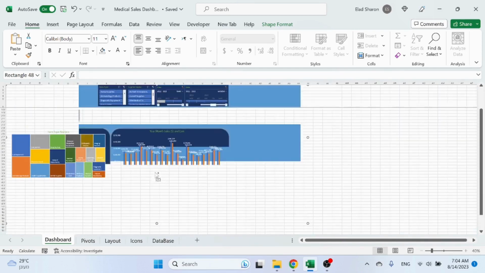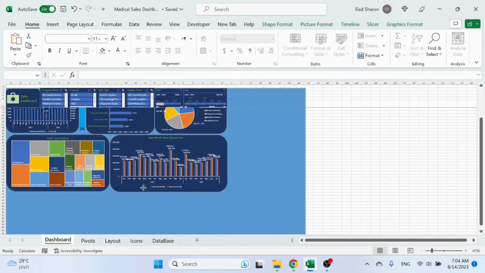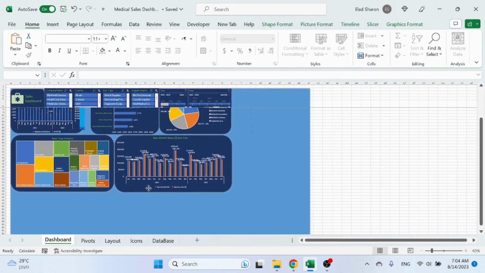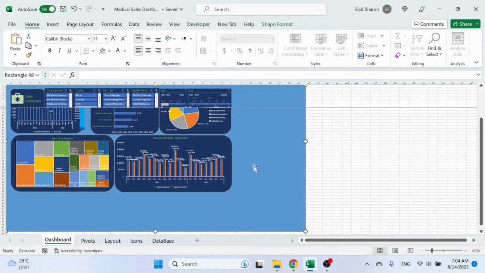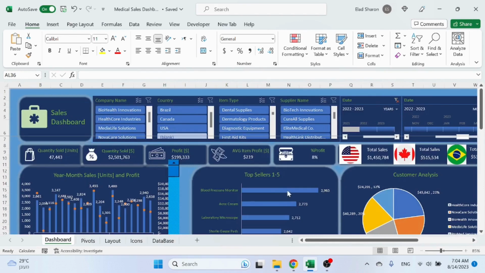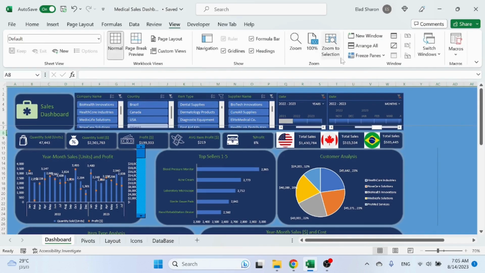And you know what? We can even slightly move everything here. And we can start the freezing of the panes from here.